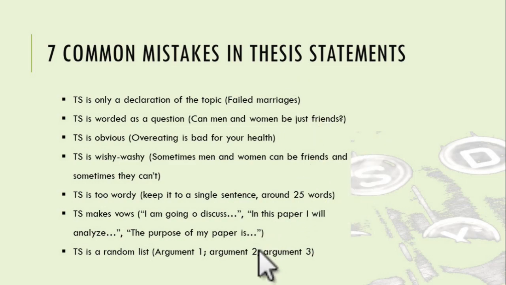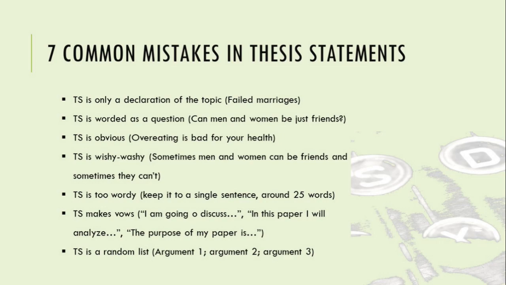Also, here are some mistakes that are very common in thesis statements. A thesis statement is only a declaration of the topic, failed marriages. If your topic is about failed marriages, you need to have details in your thesis statement that prove this. Your thesis statement should not be worded as a question. Can men and women be just friends? Because then you don't have specific details written that you're going to be discussing.